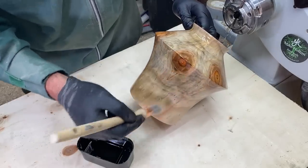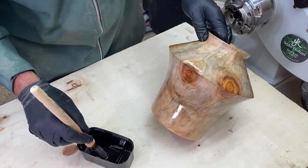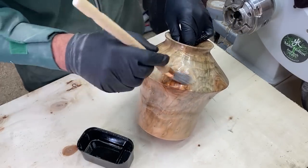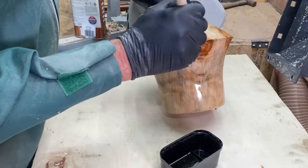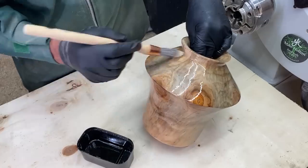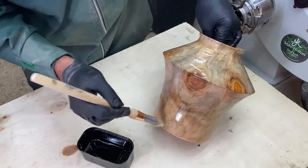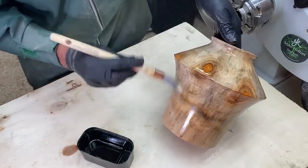Last thing to mention with the Danish oil is that it does have a tendency to spontaneously combust with an exothermic reaction. So any cloths or rags you use with it, please dispose of them carefully after each use. You can just put them in water, shove them outside, just keep them away from anything else that can catch fire. It doesn't often happen, but it is a possibility, and it has happened.